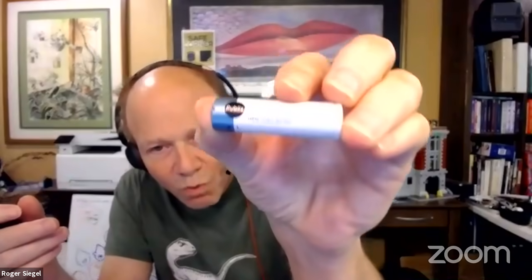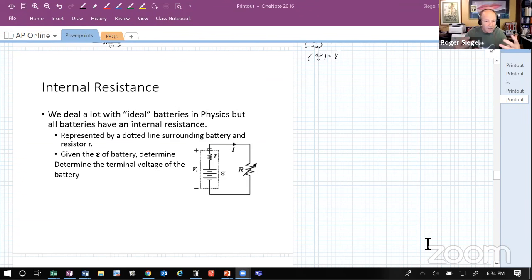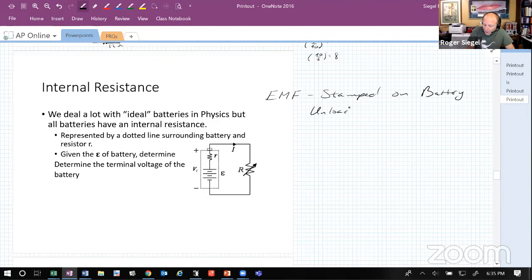Now, if you look at the battery, every battery has on it a voltage. And that voltage for this AA battery is 1.5 volts. Okay, now that is called the EMF, Electro-Motive Force. We have a special name for that. But that specifically means the amount that the battery is pushing its pressure, its voltage, when it's not doing anything. So the EMF is what is stamped on the side of the battery. That is the unloaded potential difference, or the unloaded voltage. And we say it's unloaded because it's not doing anything. It's not pushing current. We're not loading it up with a job to do, basically.